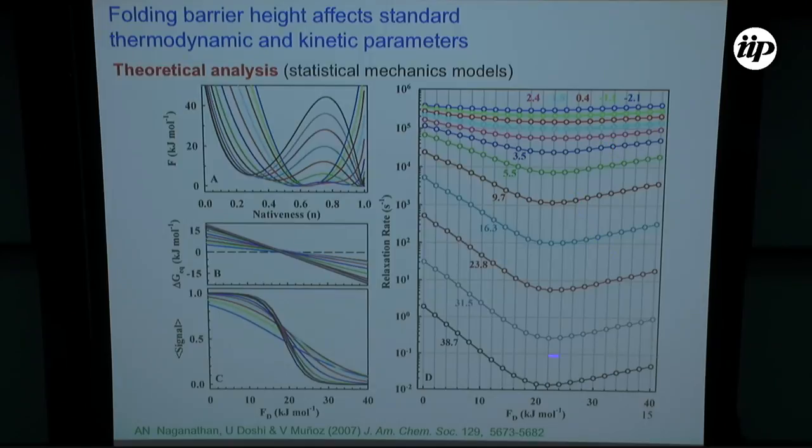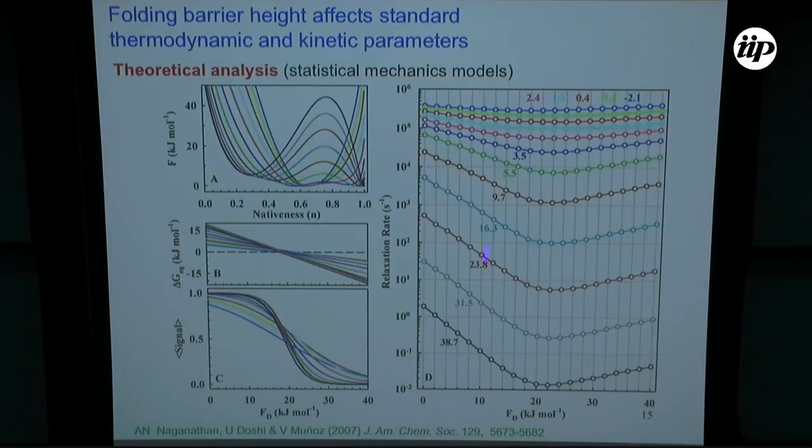It still looks like a chevron plot, but the interesting observation is that as we go into smaller barriers and faster kinetics, also the chevron plot is getting flatter, okay? And this is interesting because from an experimental point of view, you always have to compare relative parameters, right? Because anything scales with size, sequence, everything else. So you want to try to find something interesting about the behavior of the data. You have to find always relative terms that you can compare.